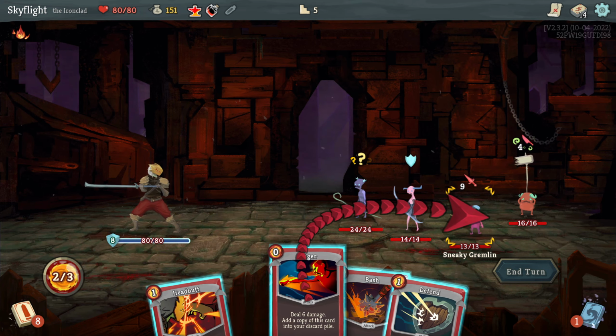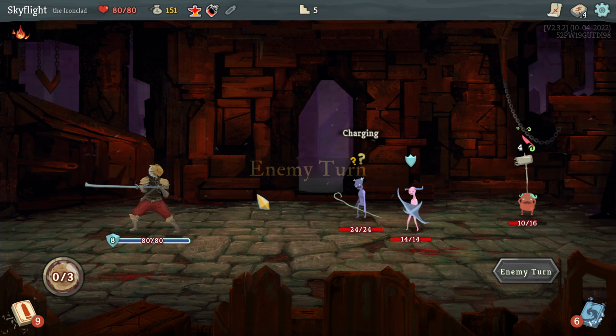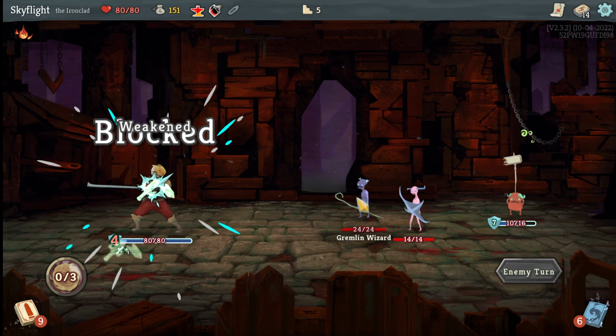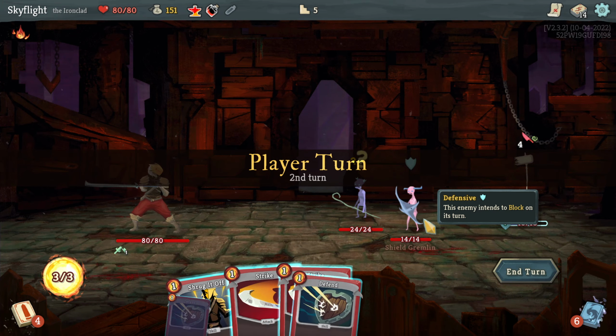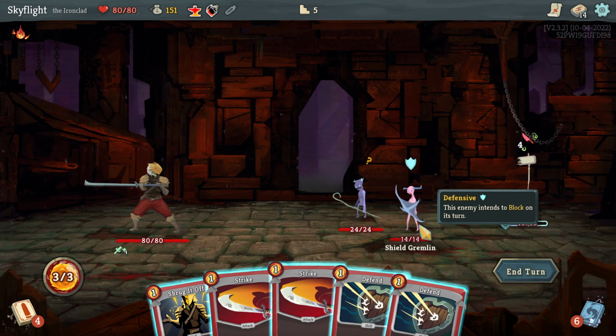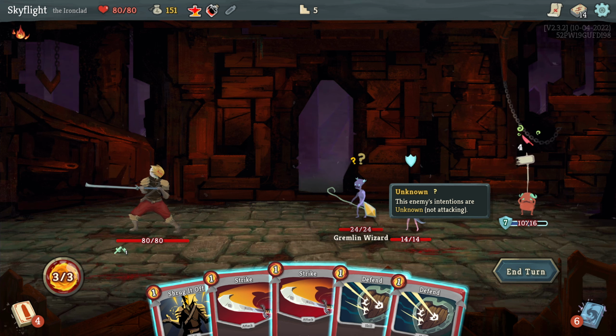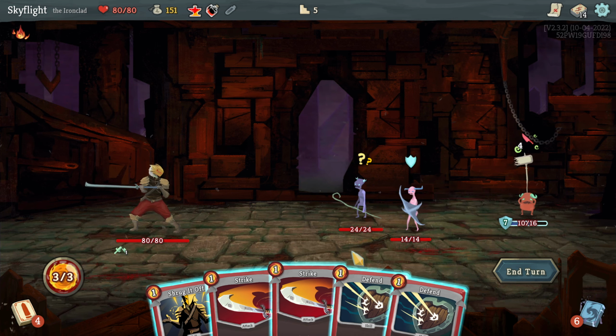I can hit you with Anger, take you out, and get Shrug It Off back to the top of my deck. And then we can attack you. The thing is, this Gremlin Wizard is going to be able to do a lot of damage, and the Shield Gremlin is just going to attempt to continuously shield somebody.